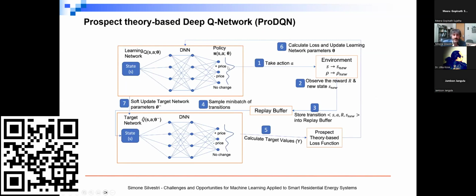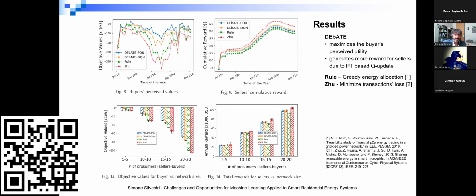So the way in which this works is that the learning network says what the new price of selling energy should be. Then this is translated to a reward, which is basically depending on how much energy you're actually able to sell at that price. This goes in a replay buffer, and then the replay buffer is used to train the target network. And then the target network is used to train the learning network by using the prospect theory value function again for the sellers. And the reason why we have two networks is that we want to avoid the target moving problem, in which basically you are trying to learn something that keeps changing, and this may prevent the overall learning to converge. Let me show you some results briefly.